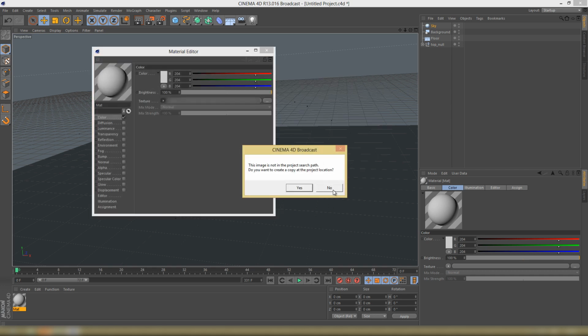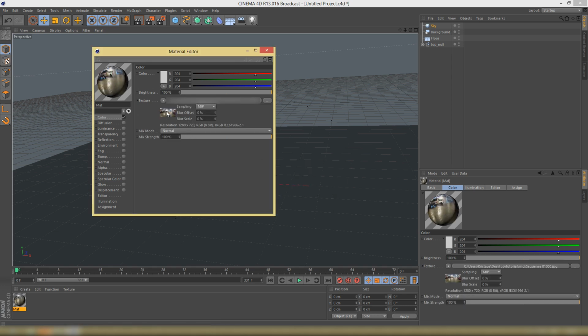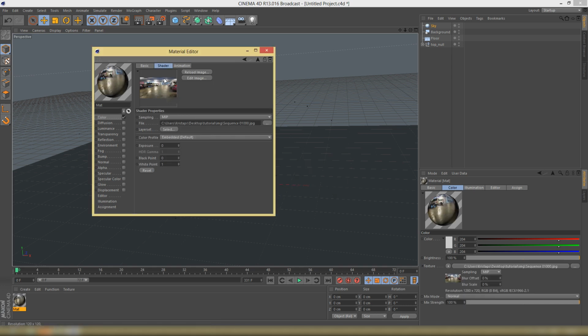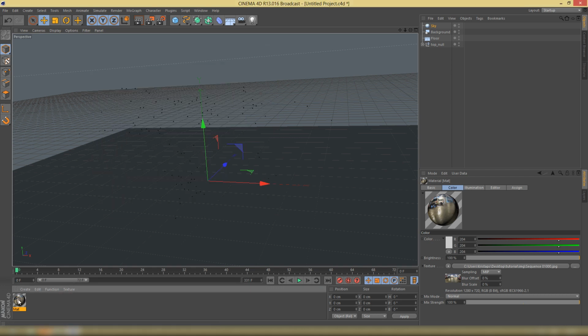When this pops up, click no, and click this little thingy here, the image. Click on animation and hit calculate. Also make sure that the frame rate is the one that you exported the video with, and also the one that you used in Boujou. I used 24, so it's correct. The frame rates are correct, and we can close this down.